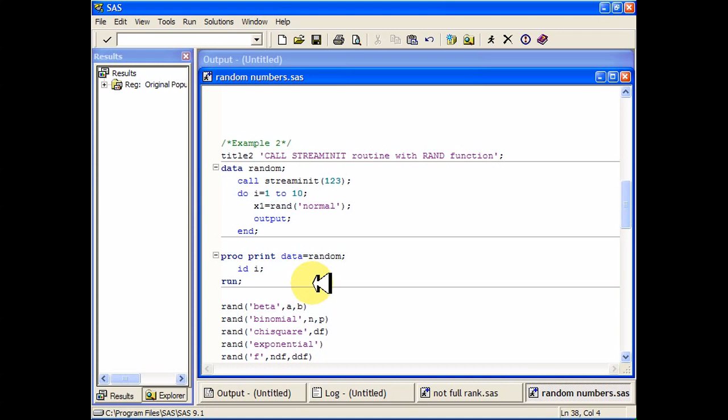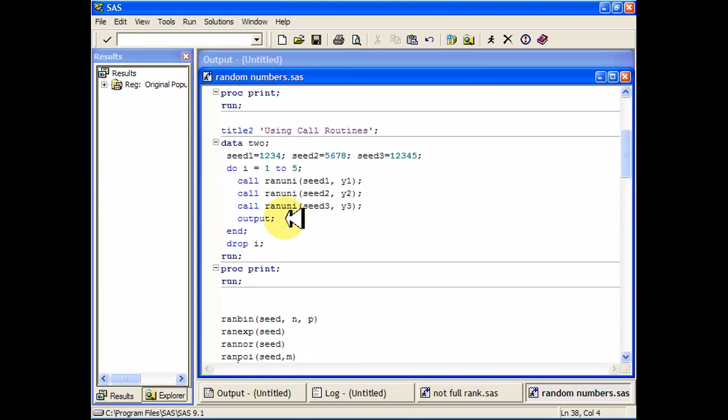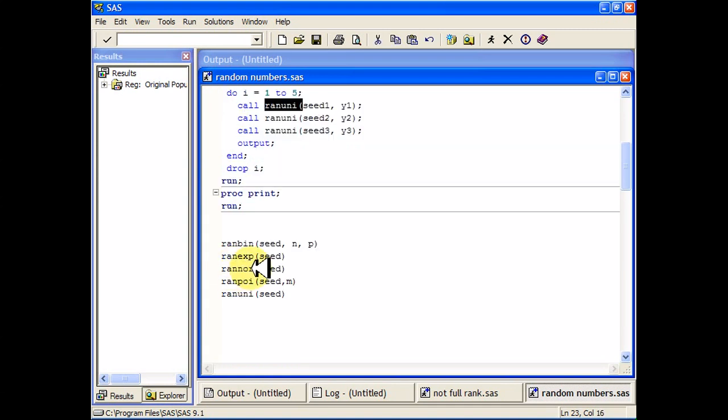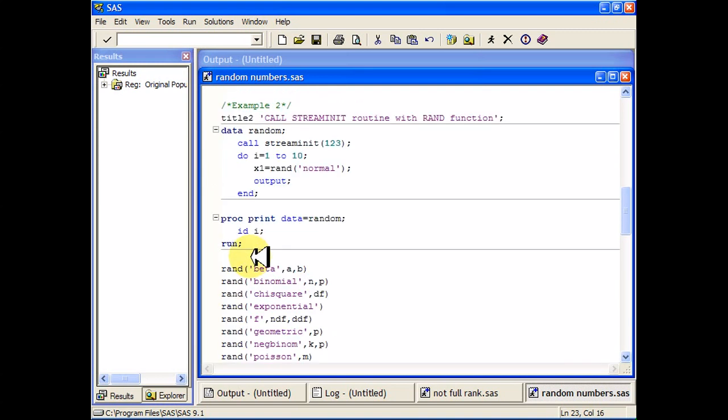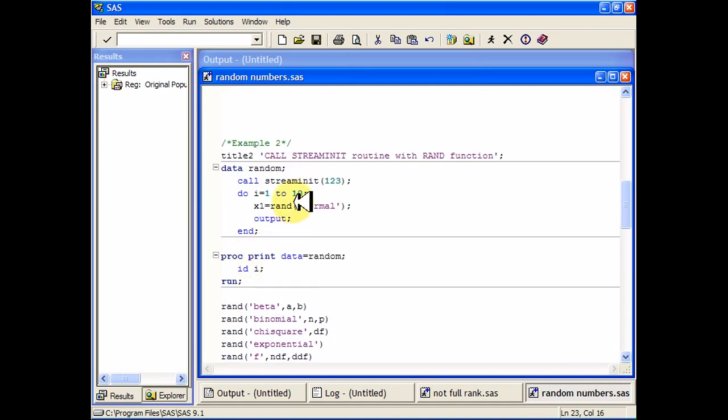So here's a similar function. It's just a little bit different way of reading the random numbers in. So here we use the ranunif function, and then there's a rannor function, a ranexp function. But here, this is just the rand function.